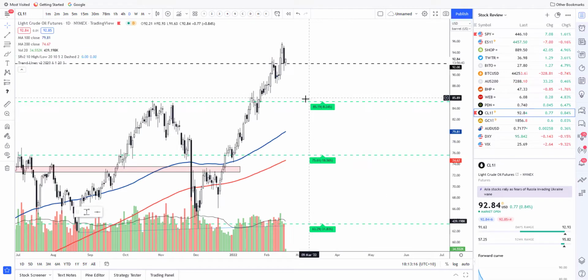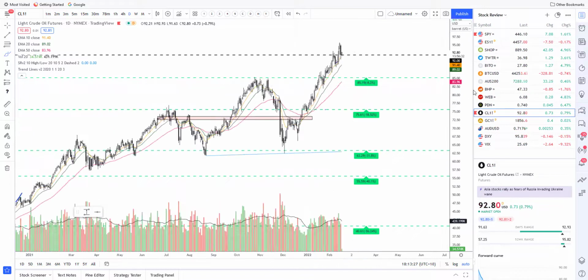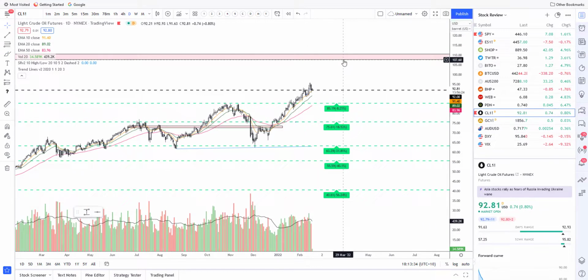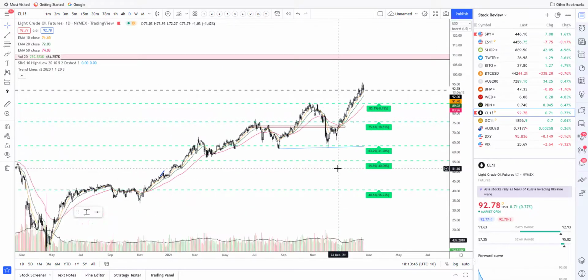Now, crude oil, guys, I did mention that we were going to 92 and that we would possibly break out, come back down and retest. You can see here the shorter term moving averages, we are holding above the 10 EMA still. I do think that over the next month or two, we will slowly but surely trade bullish up until this 107 to 110 level. We're definitely feeling it at the bowser. Fuel is getting a little bit more expensive, and it will continue to go that way with crude going higher as well.